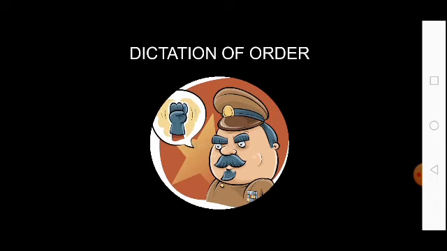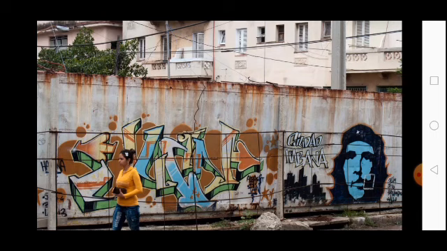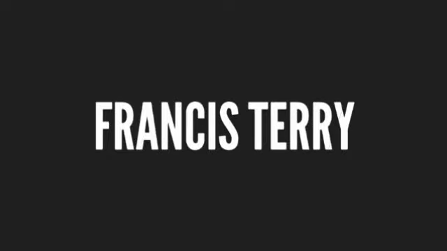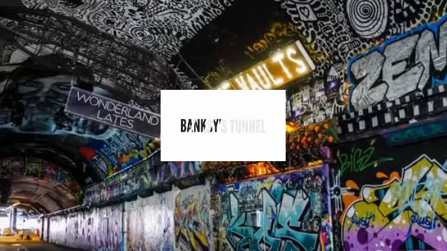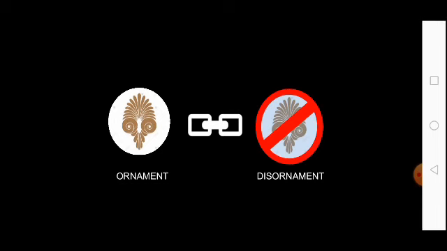Graffiti art had come a long way past the authorities that apprehended it and the aesthetics and idealist movement that tried to drape a white cloth over the teeming, foggy spray paints and stencils on public properties. There was a strange concept portrayed by Francis Terry, a British artist and architect, whose graffiti work on a tunnel portended to look at ornament as connected to ornamentation — or the lack thereof — by convincing graffiti artists through his works in the tunnel to look at a renewed approach to street art without sacrificing ethics and aesthetics.